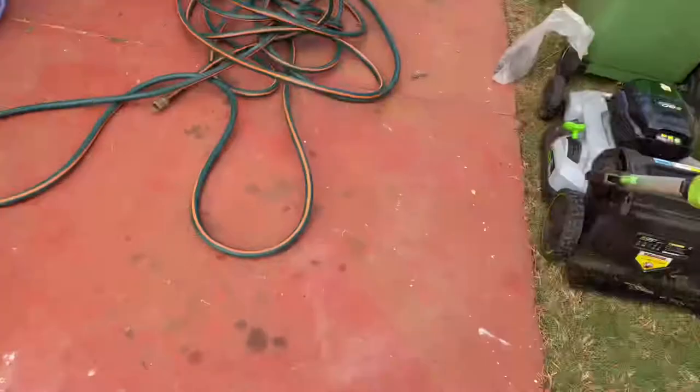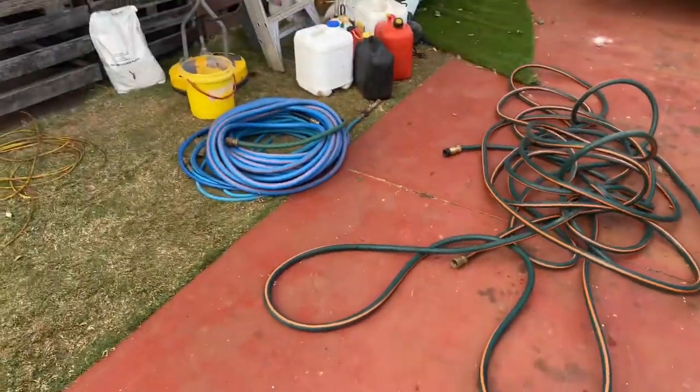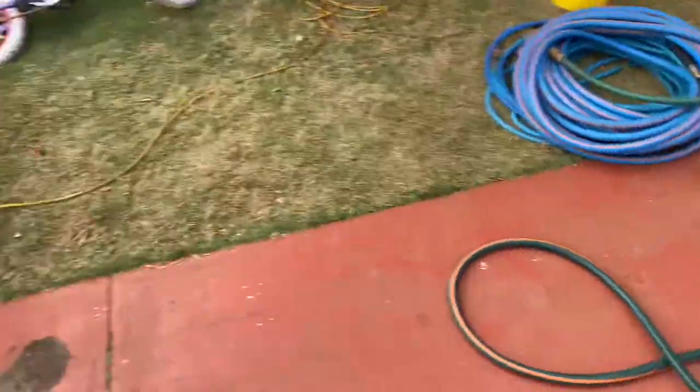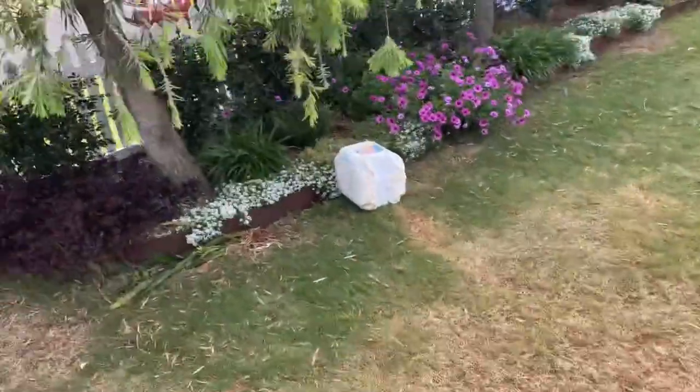Today I just wanted to show you how I roll up my hoses. So if your hose looks like a shambles and you want to make it look nice and neat, there is a quick way to do it. So first of all, we've got to grab our hose and then find a nice long section and we're going to roll it out straight.